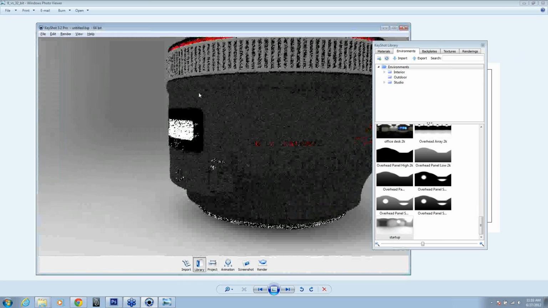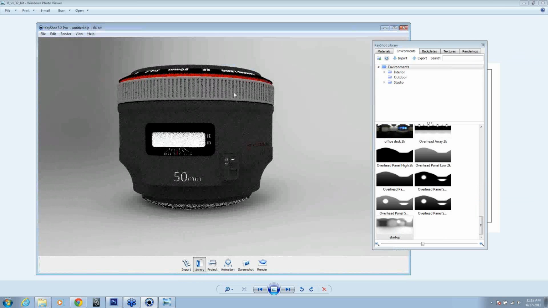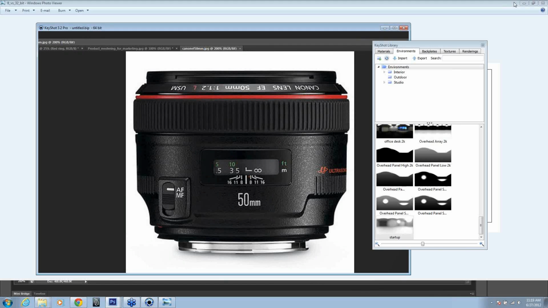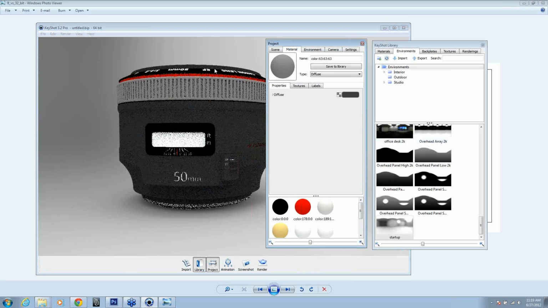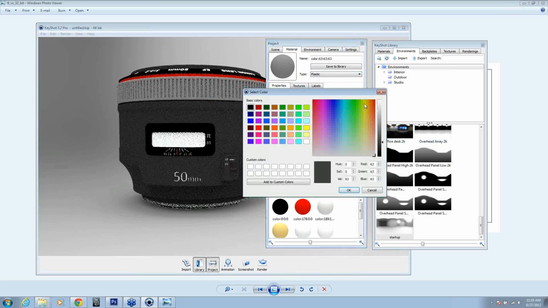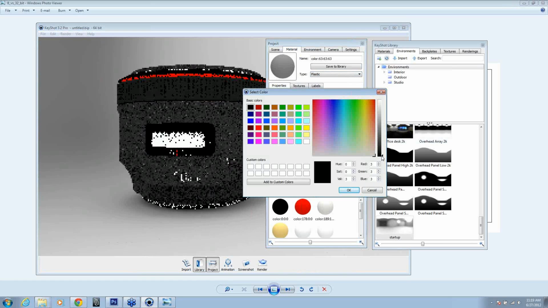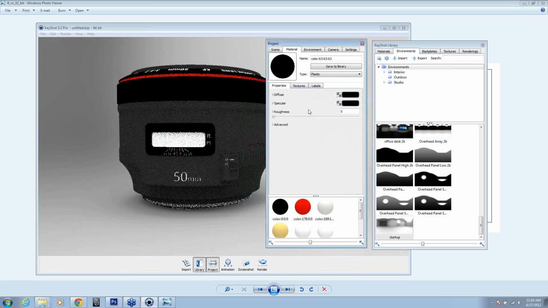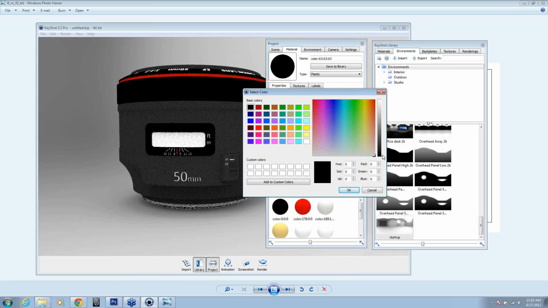And let's move on. The other thing that we have is a sort of soft touch rubber material here, excuse me, for the focus ring. So let's go ahead and double click that, and we'll change the type from diffuse to plastic. We'll set the diffuse color, which is basically going to be your overall color, down to a sort of black material. And let's increase the specular.